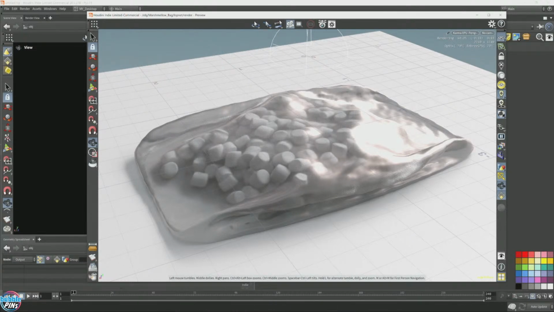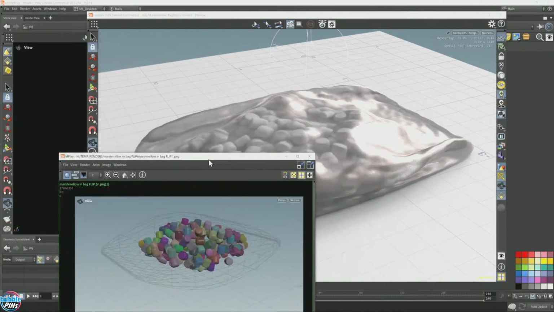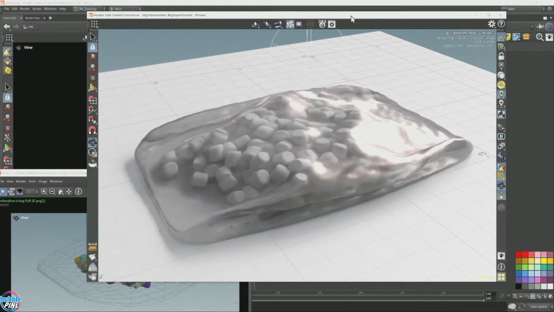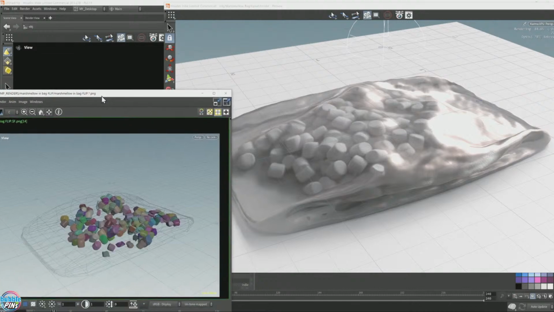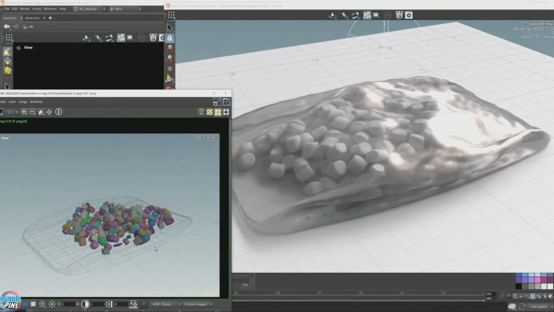Let me see if I cache something. So they're supposed to be moving. This was pre-cached last night. So they're moving in the bag.